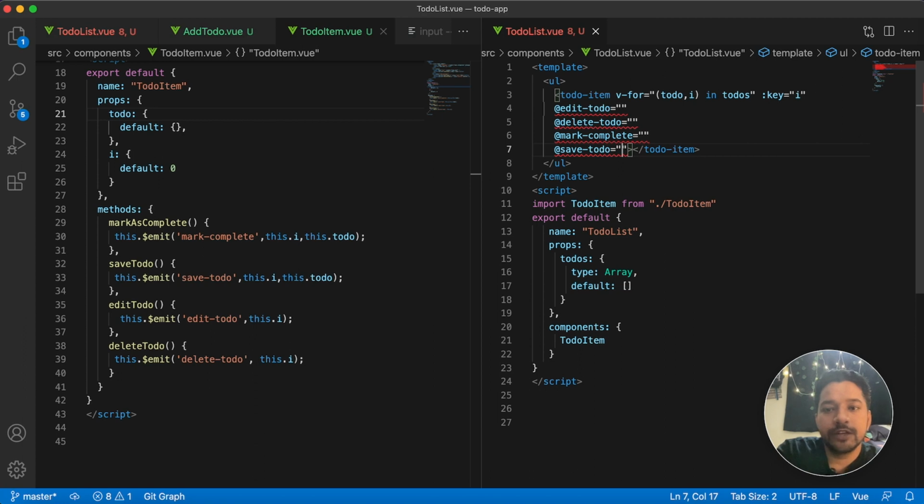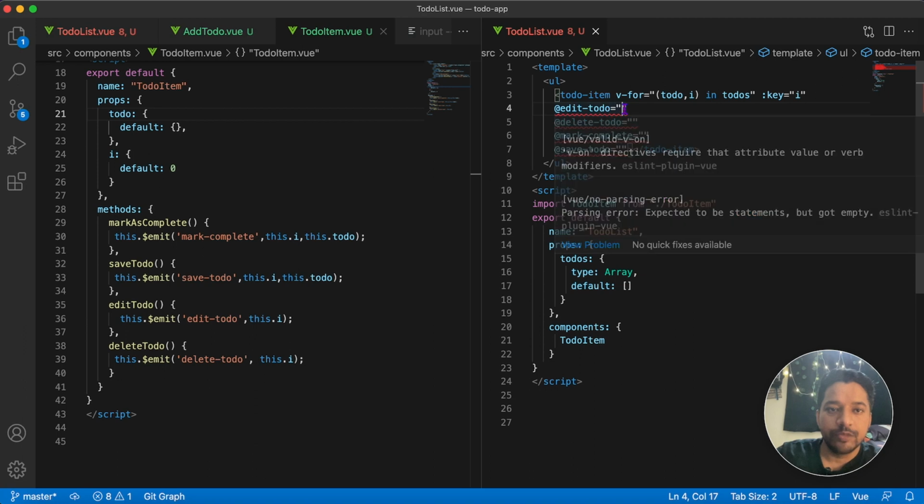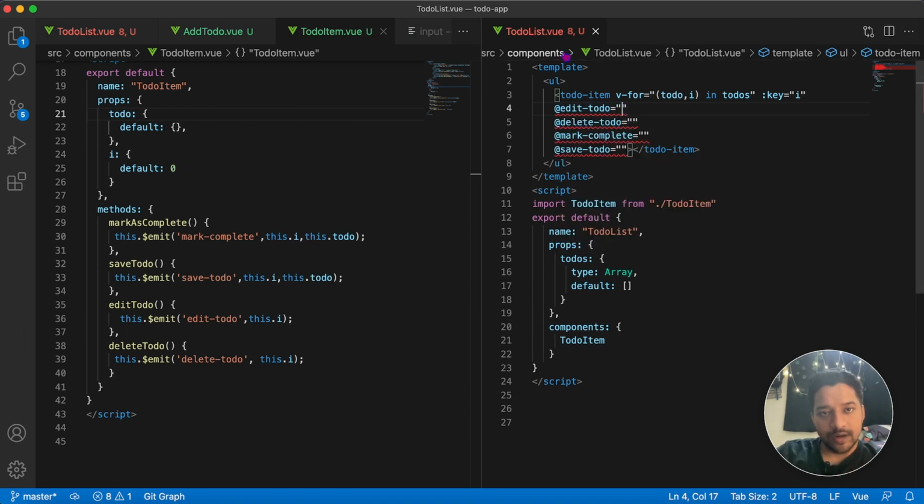So here what we'll do, again from each component we'll emit. The to-do list also we are not writing logic in, because we'll write every logic in app.vue.